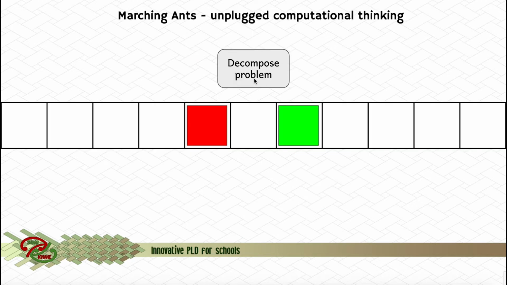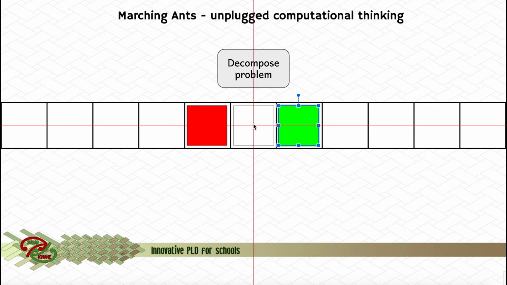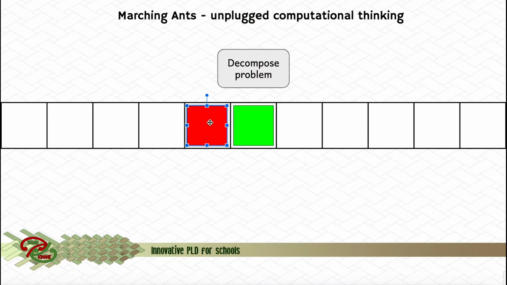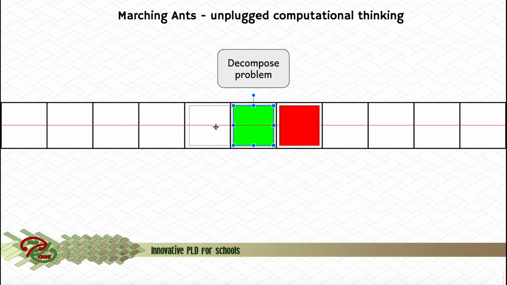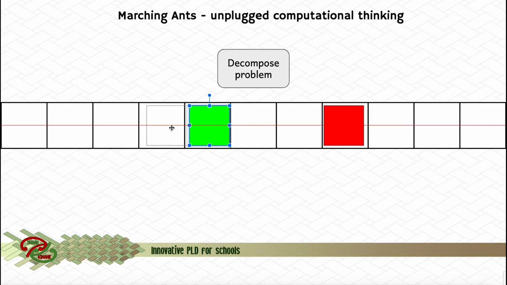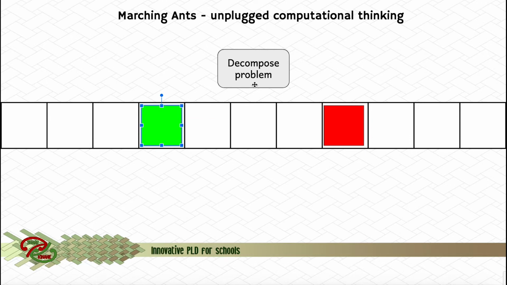So here we have decomposed the problem into its simplest form. The simplest version of this solution is to have one ant passing another ant. So we can now apply the rules. An ant can move into an empty space, and we know that an ant can jump over another ant if there's an empty space on the other side of it. There we have it. We have solved the problem. The red ant has moved to the right and the green ant can move unimpeded to the left. We have decomposed the problem into its simplest form.